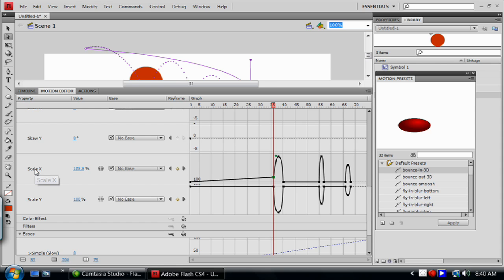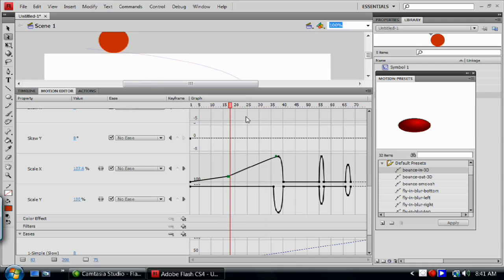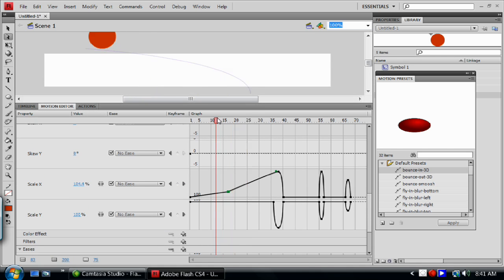Now, we have X and we have Y position, so each one will change either the X or the Y or the Z position of the object. So just because I am moving it left and right, and you can see that it is changing the position of the scale of the object. See, as I pan through there, you can see it getting thicker. It's getting wider.